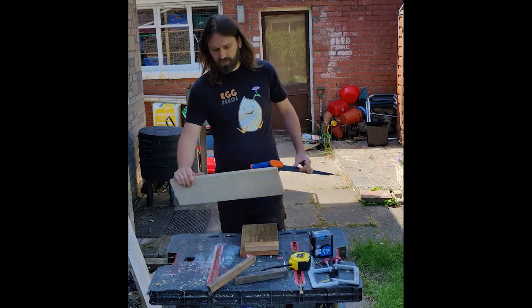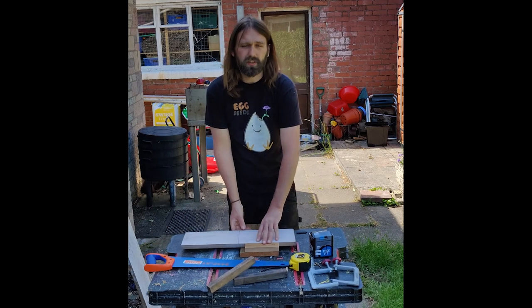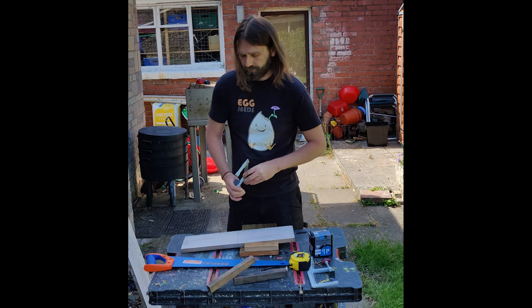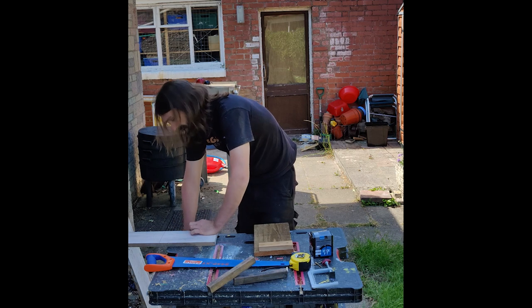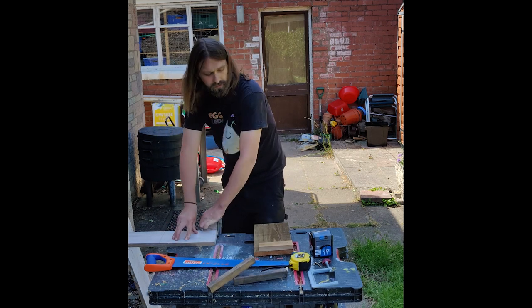I'm going to put it up against my other bench hook I've made. Now, if you haven't already got a bench hook to make another one, what you could be using is a clamp, and you could clamp that piece of wood over the edge of a table, run the clamp on it, and then tighten the handle up until it doesn't move.